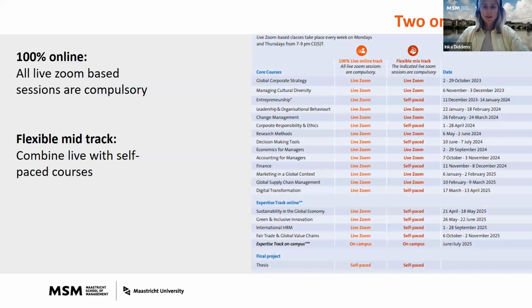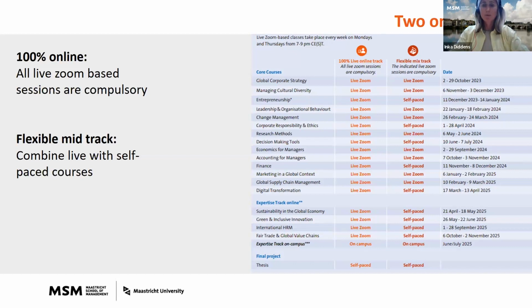Two online tracks. What does that actually mean for you? From our previous online MBA program, we learned that we wanted to give you the option to connect and have some live classes, so that you feel the networking taking place in the class, and the real interaction, not only having recorded classes or self-practice. So right now we offer these 2 different tracks.